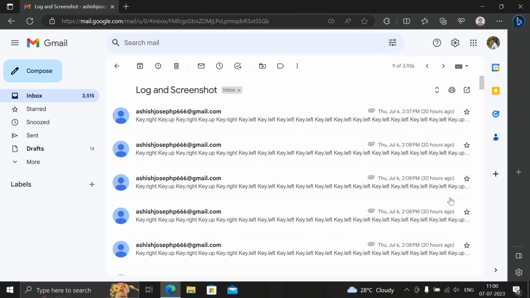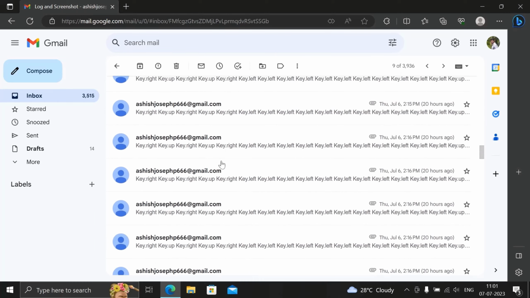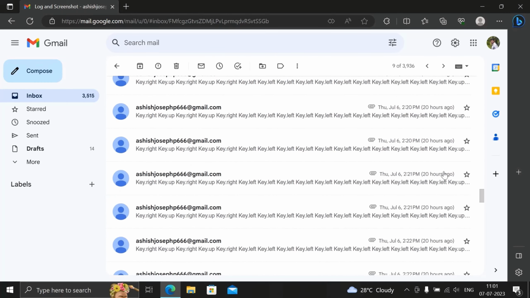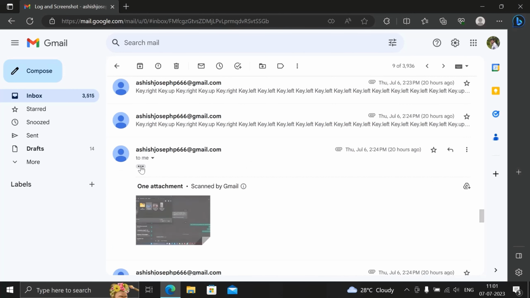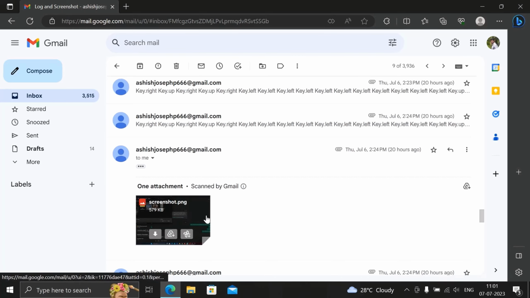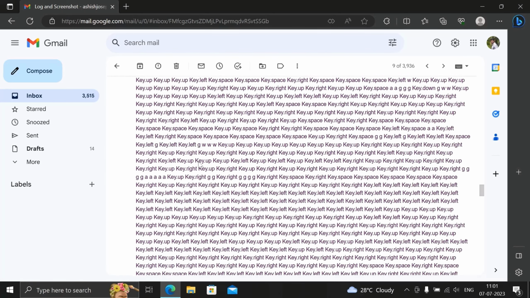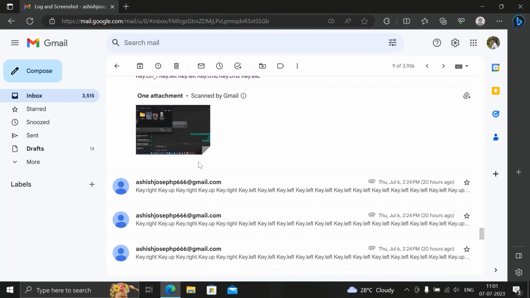So guys, here are the keylogs and screenshots I retrieved from his system. As you can see right over here, let me just pick one random email. There are so many of them at different timestamps, every 5 seconds as I told you. So let me just grab an email from here. This is a screenshot of him sending something over WhatsApp. If I click here, I can see the keylog at that moment of time, and you can see the screenshot of him using WhatsApp.